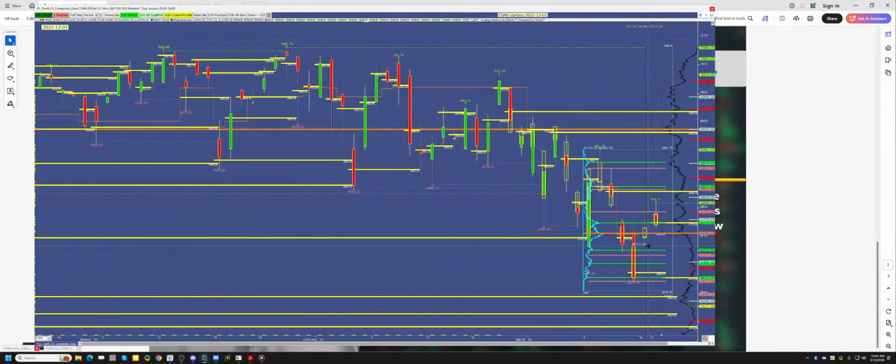What happens? Gap. Where are my stops? Here, here, and where's my gap fill? There. Now what? I fill the gap. I take the weak shorts out. Now what? Hasta la vista. Thanks for playing. Now time to get short.